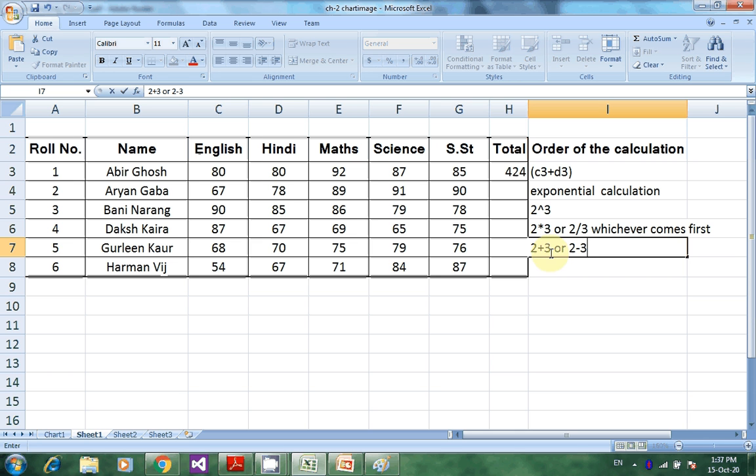Okay, it means the order is in that way. First is the cells in the bracket, then exponential calculation, that is 2 to the power 3, then 2 multiplied by 3 or 2 divided by 3, whichever comes first, and then addition and subtraction, whichever comes first.